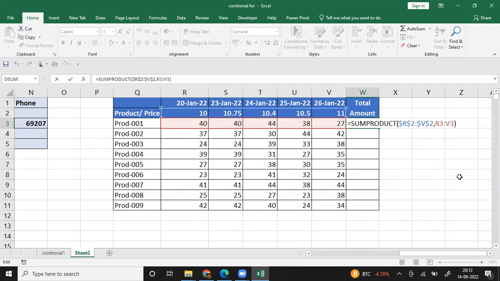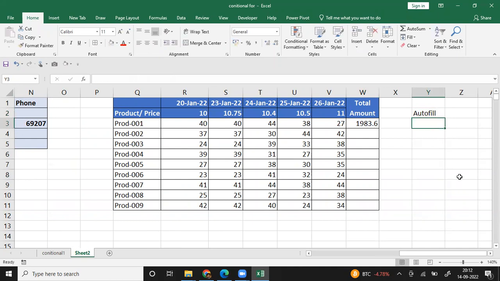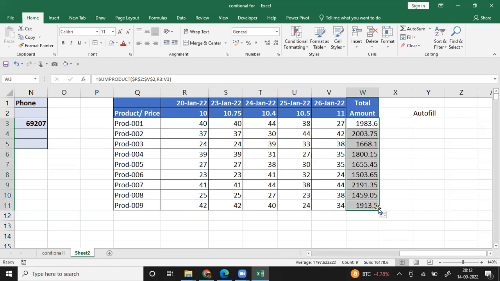The formula is here. There is something called auto fill. When you are in one particular cell and moving your mouse pointer, look at it: it is a plus which is white in color. Can you see that my mouse pointer is white in color? As you reach the bottom right corner, it changes into a black plus. Can you see that? Now I have to hold it and drag it up to whatever you want, and it automatically fills it. This is a concept called auto fill.